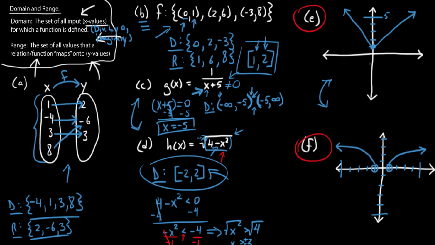We said the domain was the set of all x values for which it spit out a y, or for which your function is defined. So I would challenge you to look at this function and ask: were there any x values that, when you plugged them in, did not actually go to a y value? We could do this forever and ever. We say this x value went to there, and this x value went to there, and there, and there, and there.